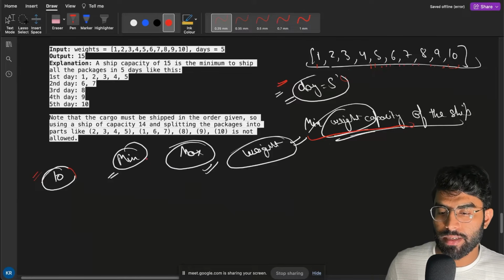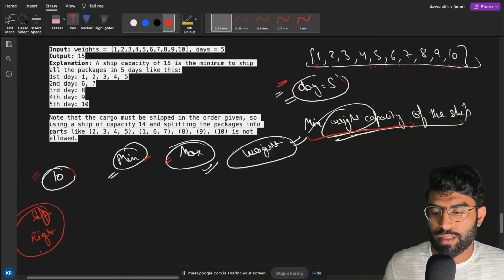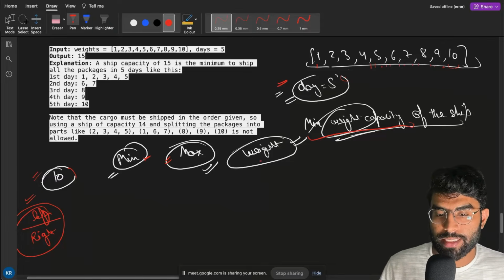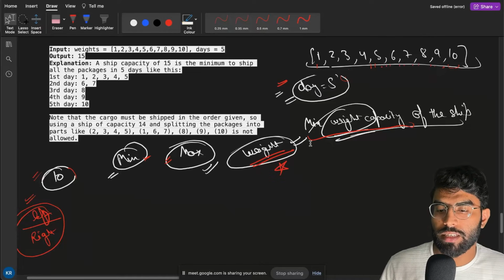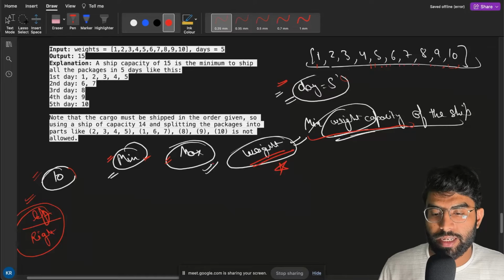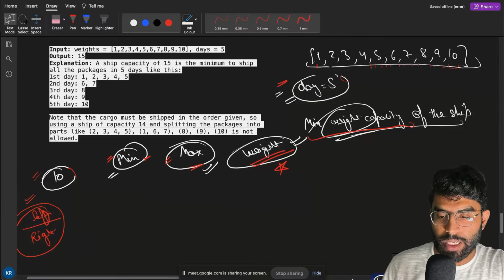I said, we have the minimum and the maximum. Like in the earlier question, we are having the left and the right, correct? And we are calculating the mid, right? So this thing we need to apply on the weights. Got it? We need to find the weight. So we will apply this binary search on the weights. Initially, we will be having the minimum capacity and the maximum capacity, right? So what is the minimum capacity?